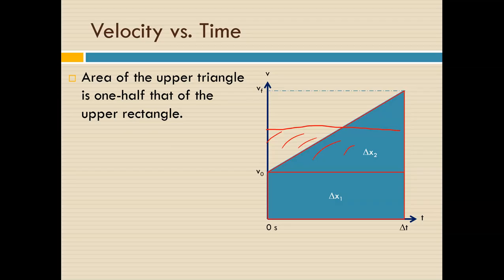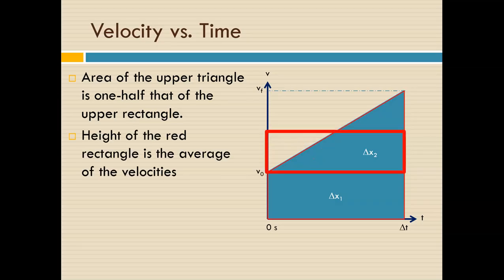Yes. It would be the average, wouldn't it? You want to test on that. If VF is 40 meters per second and VO is 20 meters per second, then halfway in between would be the average of the two. 40 plus 20, which is 60, divided by 2 gives you 30. So it turns out that the height of this bold red rectangle is going to be the average of the two velocities, which we calculated by V plus V0 divided by 2.